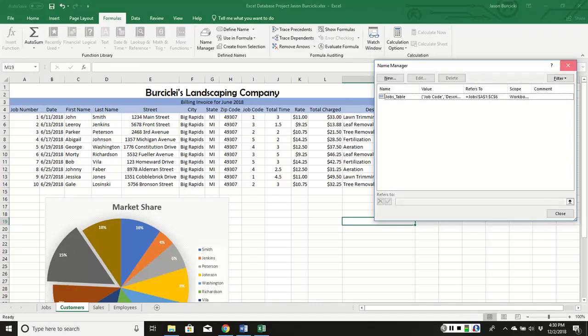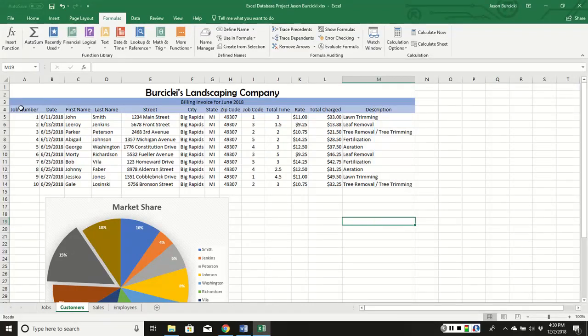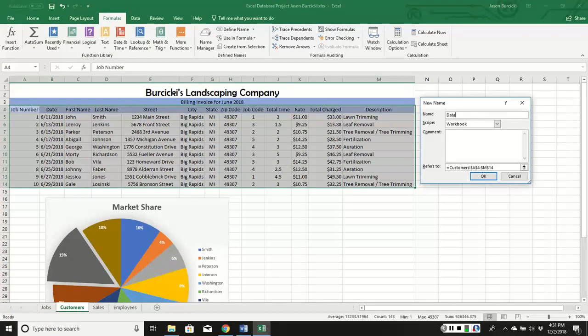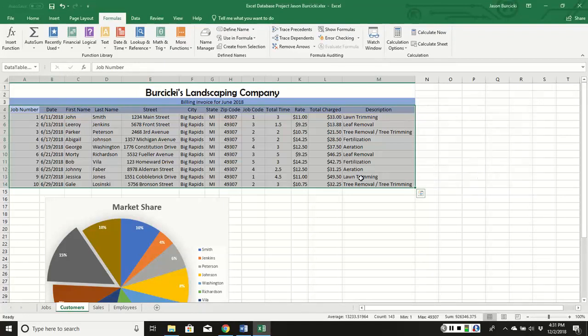So then you exit out of here, and you will select cells A4 all the way over here through M14, or if you have more than 10 jobs, you will just select everything in here, and this one we will rename as your Data Table Mail Merge. So I'll define name and go data table mail merge with no spaces, so Excel doesn't recognize spaces in here, so we're just going to not put spaces in here, and click OK.